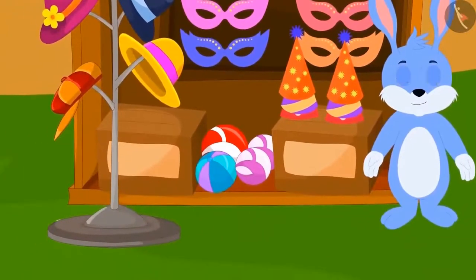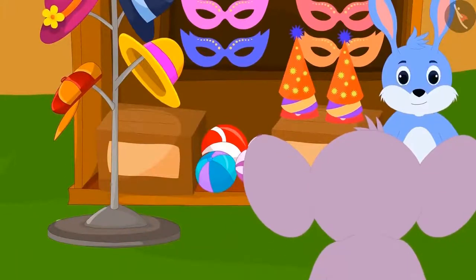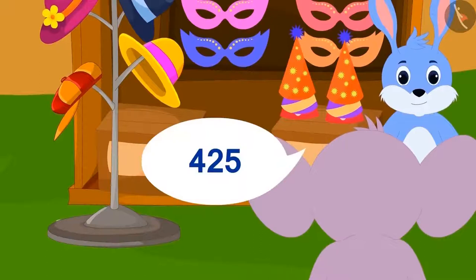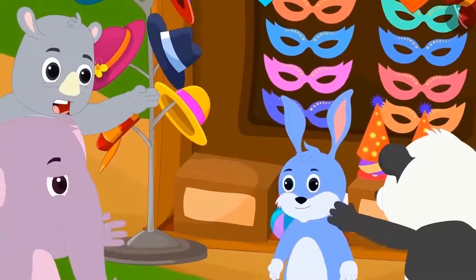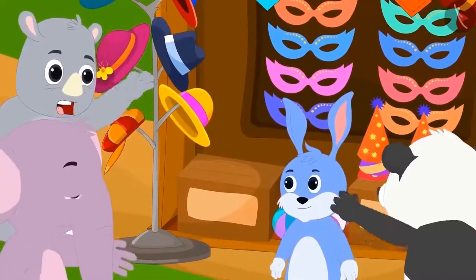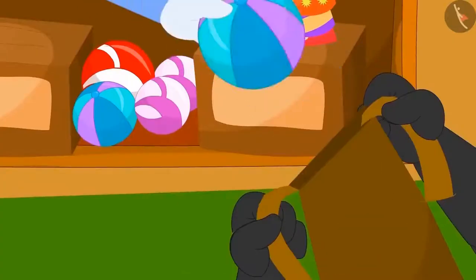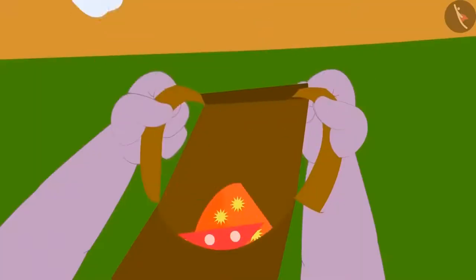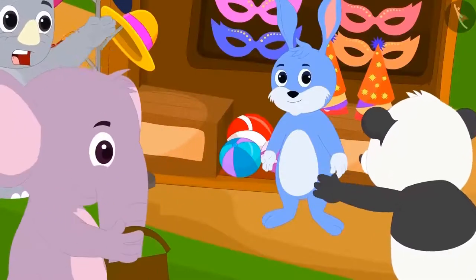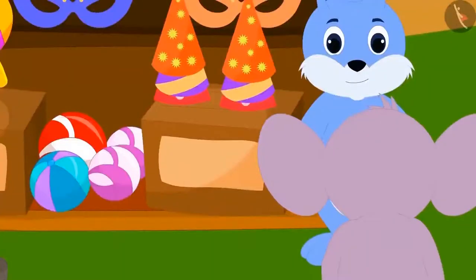First, Appu visits Bunny Rabbit's stall. He has to buy hats for all the guests. I want 425 hats, Appu told Bunny. Bunny's business seems to be doing well. Look how crowded his stall is. See how fast Bunny is giving things to his customers. Appu immediately put forward his big bag. Bunny filled the hats in the bag at full speed. Appu did not get to know when Bunny filled his bag with hats. He gave money to Bunny for the hats and is returning home.